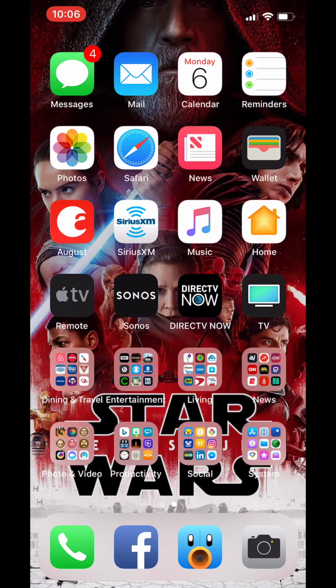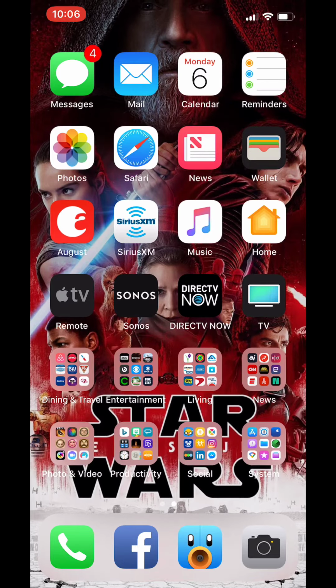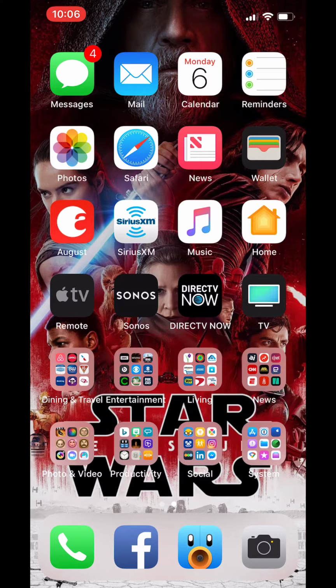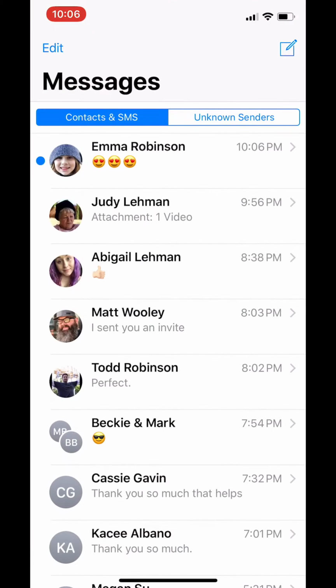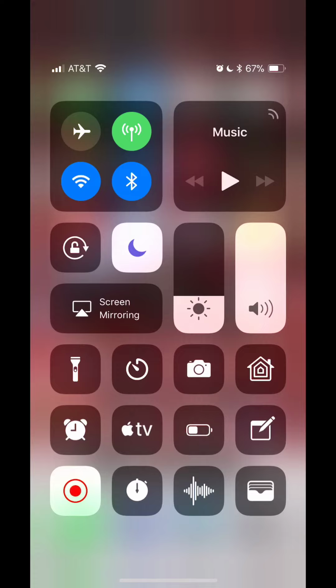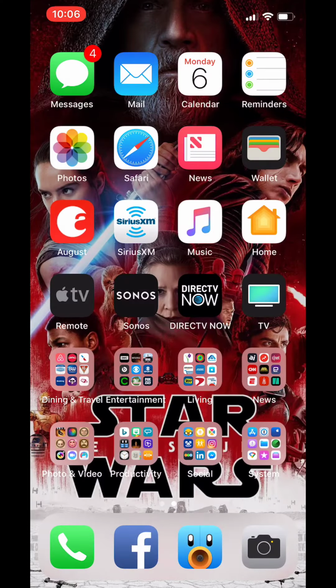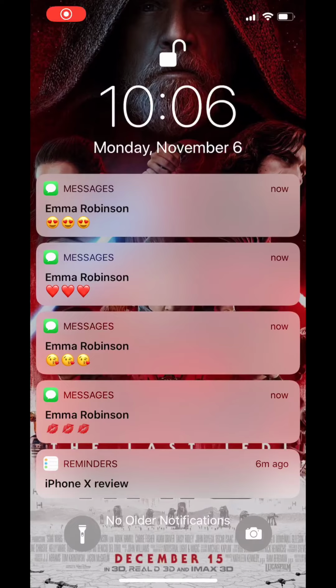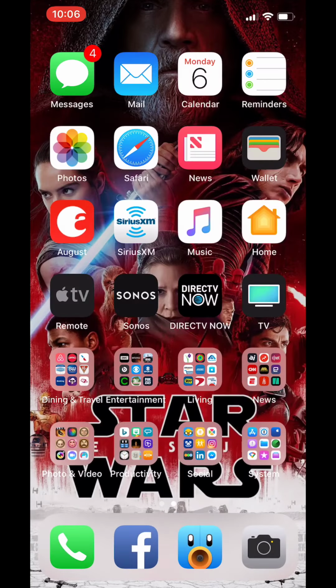So I thought I'd give you a little demo of how it looks with some of your more common applications. So if you see in the Messages app, you now get a really nice full screen view. And if you swipe up from the bottom of the screen, that is now replacing the home button, and that will take you back to your home screen. And if you swipe from the top corner, the right corner actually, of the iPhone 10, that's what pulls down your Control Center.